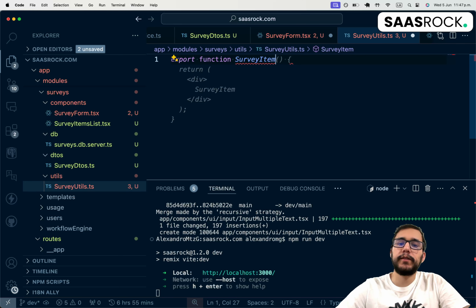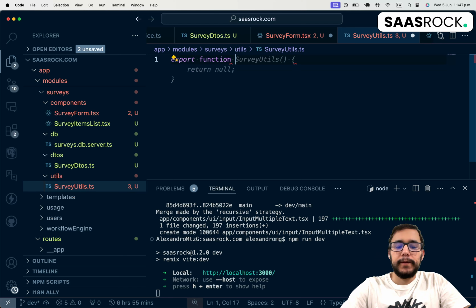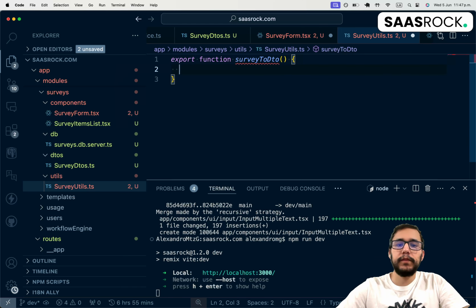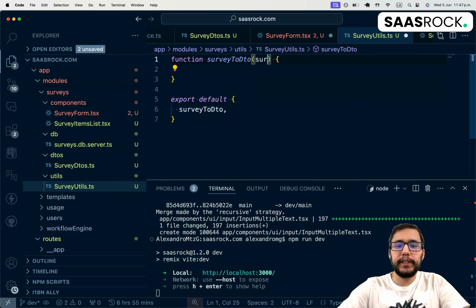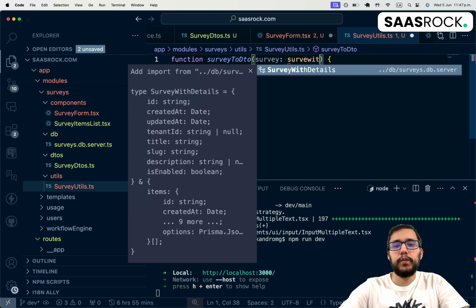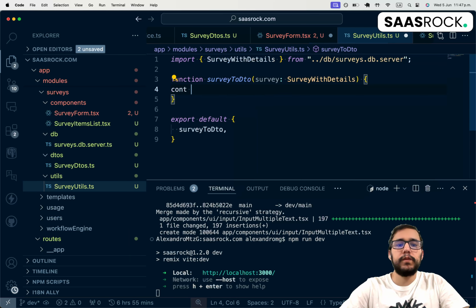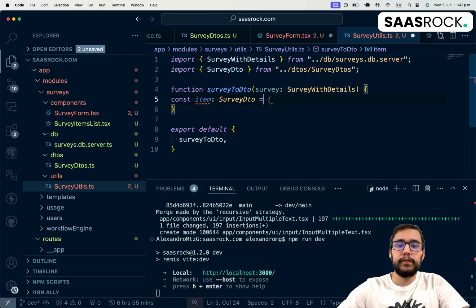I think it's better. And instead of exporting, I can export a default with that function. And we are gonna receive a survey with details. So we're gonna return survey DTO.